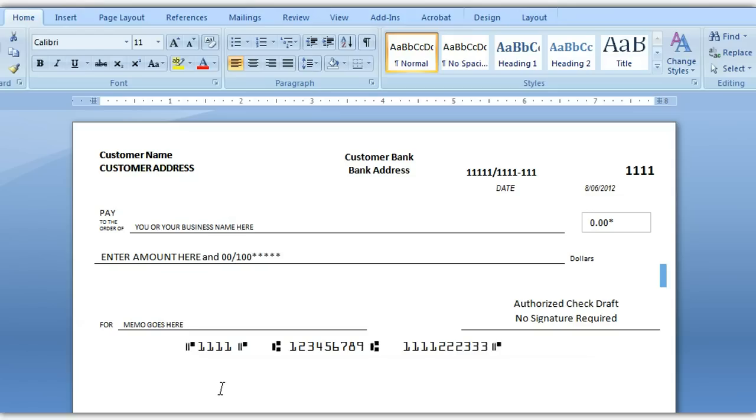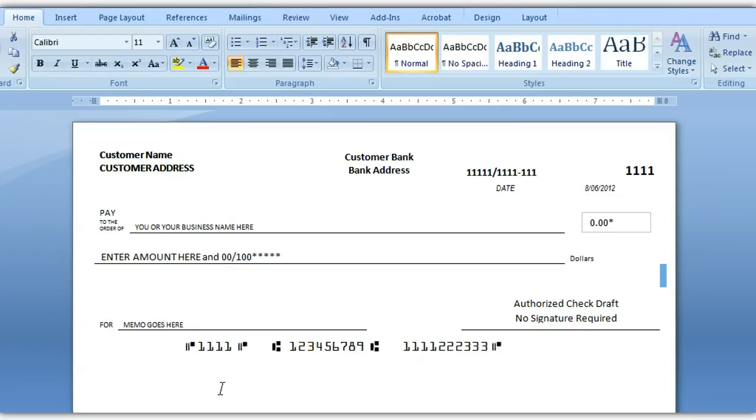Now, getting a check in the mail is great, and I don't have a problem waiting for a check in the mail if somebody really wants to send one. But when you're trying to get the sale, anything you can do to make it easier on the customer to sign up right then and there, with not a whole lot of time lapse between the time they send you their payment and you get started on the work, the better.